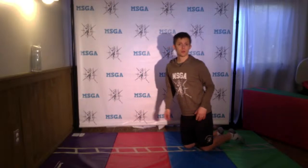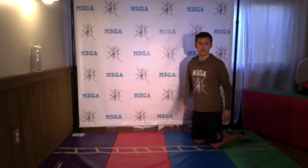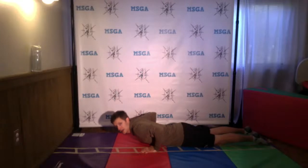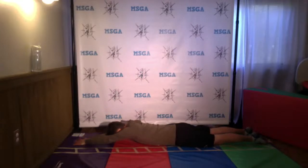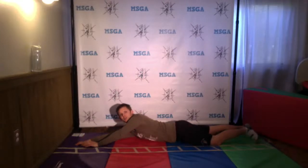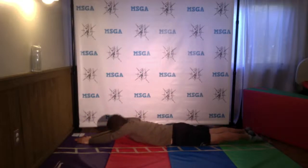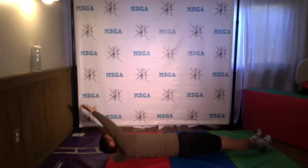Quick review of our log rolls. You want to lay flat on your stomach, okay? Arms are going to be nice and straight. Head between your arms. If you want, you can put your hands together. Arms are nice and straight. Legs are straight. And you're going to roll to one side.